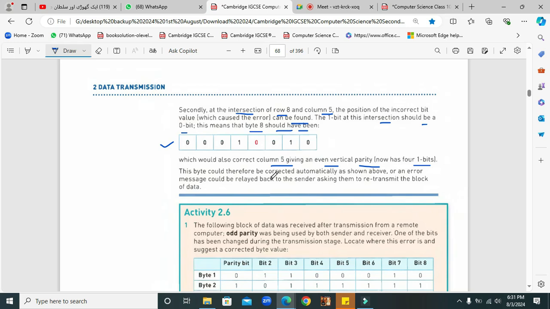The byte could therefore be corrected automatically as shown above, or an error message could be relayed back to the sender, asking them to retransmit the block of data.